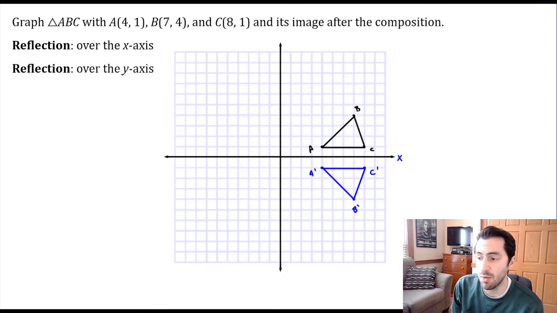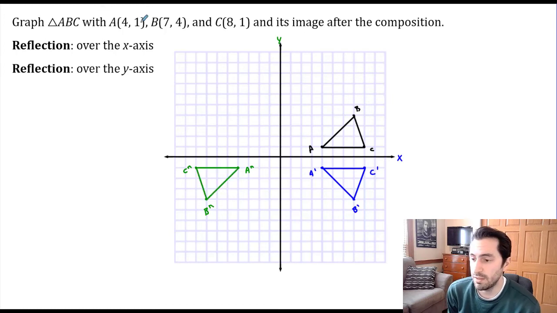And now we're going to take A prime, B prime, C prime, and let's reflect this one over the y-axis. So same plan. We'll go 1, 2, 3, 4 units. So then we'll do 1, 2, 3, 4 on the other side. And let's see, C is over here at +8. So it'll reflect to -8. And here we have +7 reflecting over here to -7. So here's A double prime. This was C double prime and B double prime. And connecting these together to get our final image. All right, and here's our final image, A double prime, B double prime, C double prime.